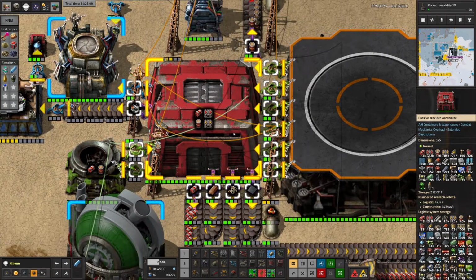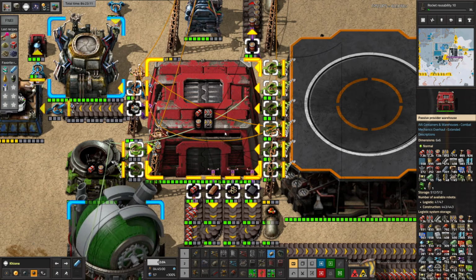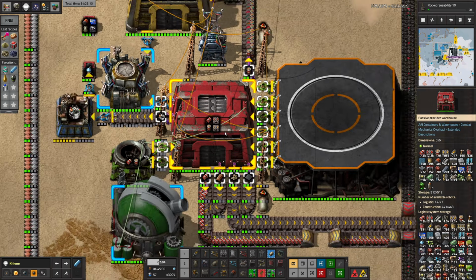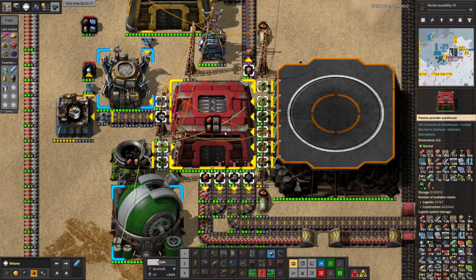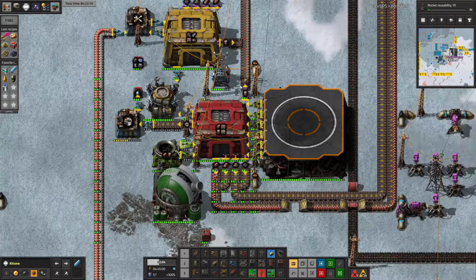Wait, do we have to do damage control? No, no, it should be fine. But yeah, I see the issue. We just were not sending a signal at all. So it had nothing to do with power outages. I just never changed this transmitter.